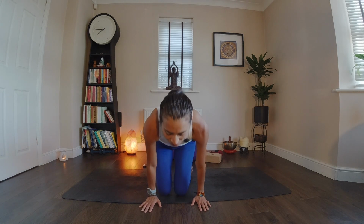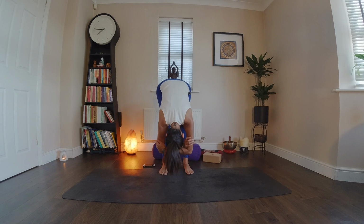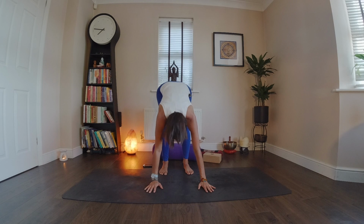If you suffer from high blood pressure or if you have any back injuries, it would be best to do this posture in a slightly different way. So this posture, which is dangling, can also be done by sitting on the floor and extending the legs in front of you. It's caterpillar, or as some of you might know it, Paschimottanasana.